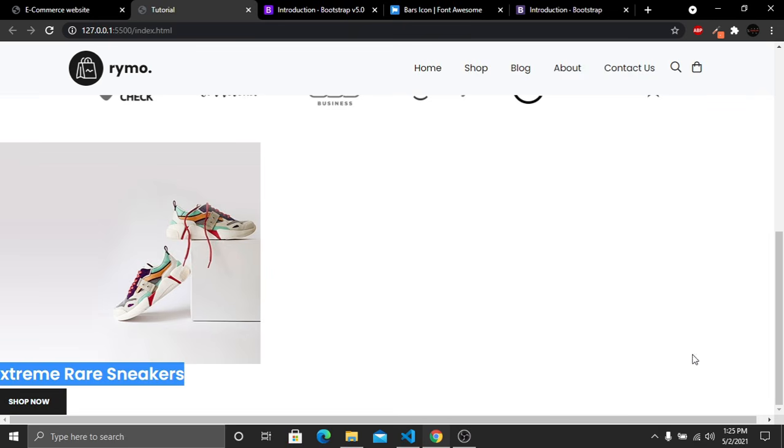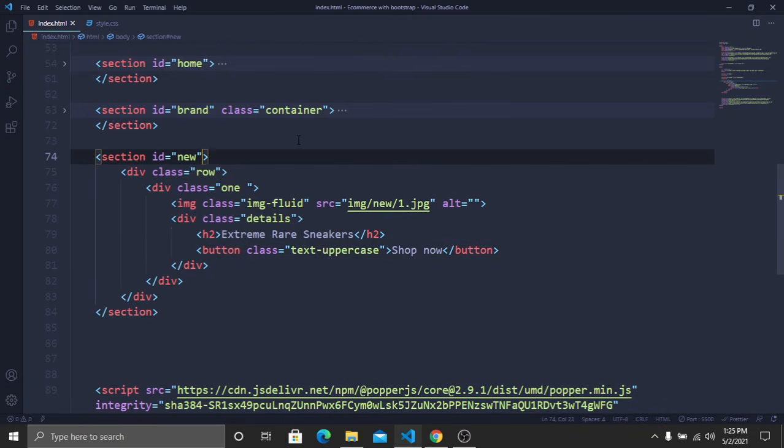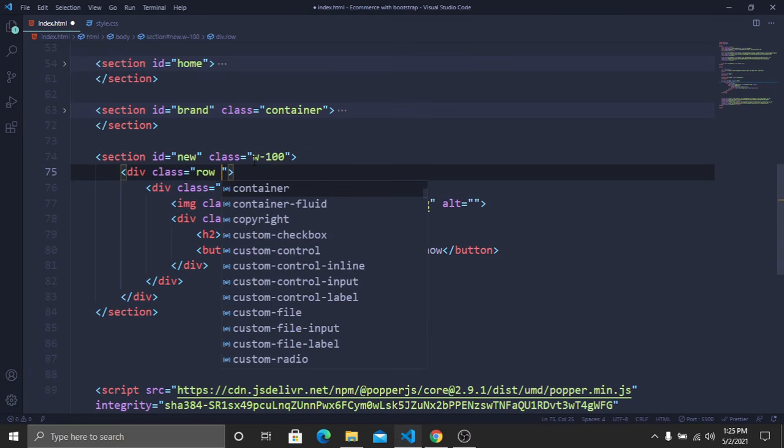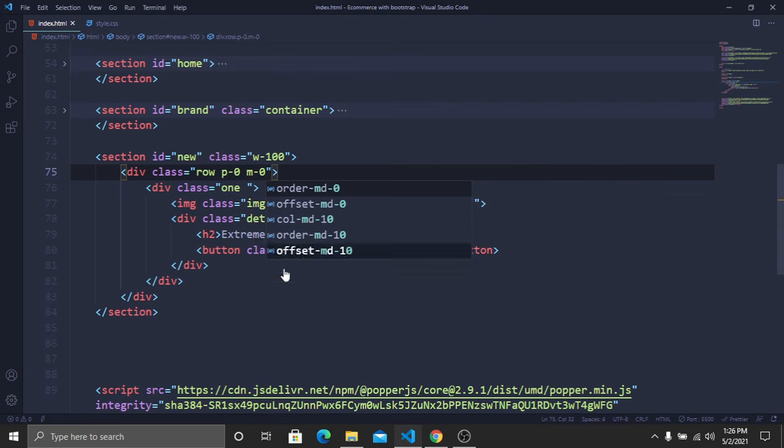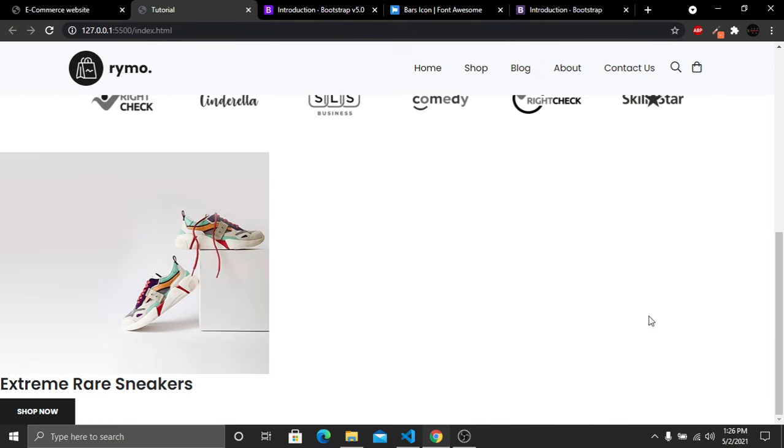Now here you can see that we have a slider again, and I don't want any slider. So for removing this slider in our section, we have to create a class, and I will give width 100%. And then inside this class, I will give padding 0 and margin 0. Now save, go to our website. Here you can see that we have removed this slider from the bottom also.